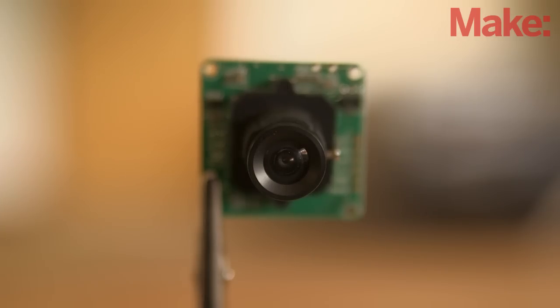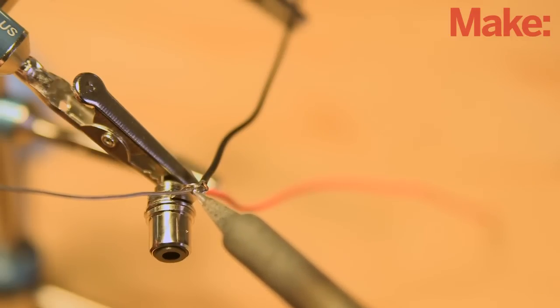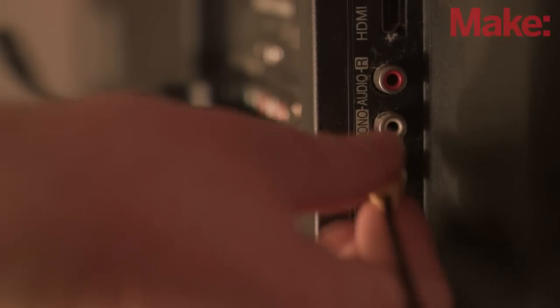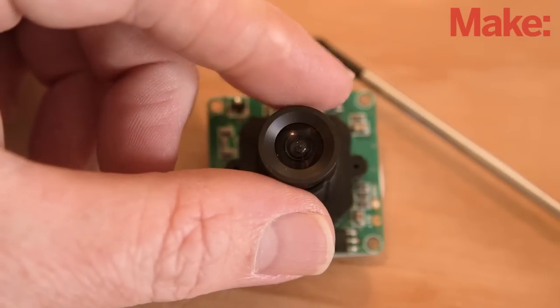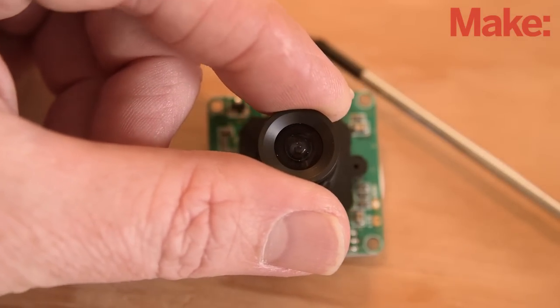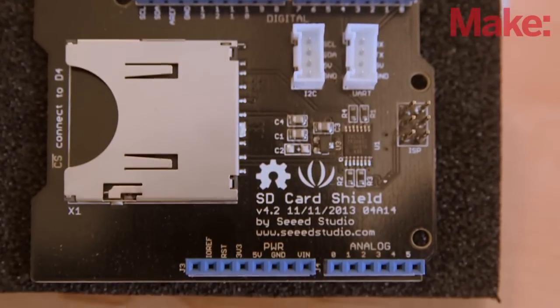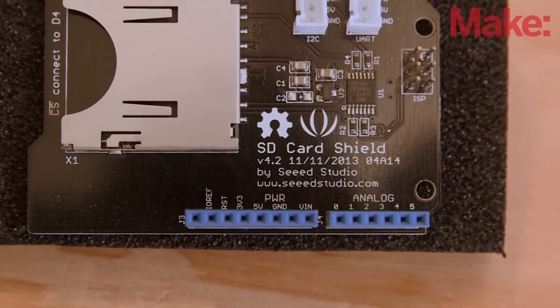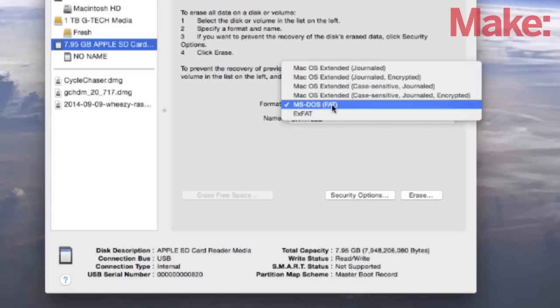There are several ways to focus the lens. If your camera has TV out, you can solder an RCA connector to the board and see the image on a TV or monitor that has RCA inputs. Some cameras have software to help you focus the image, and you can always initiate the camera and slowly adjust the lens focus after each image. You'll also want to configure the SD card shield per the data sheet and guide that accompany it — specifically, keep in mind whether you are using version 3 or version 4 of the SD card shield, and be sure to format the SD card using the FAT file format.